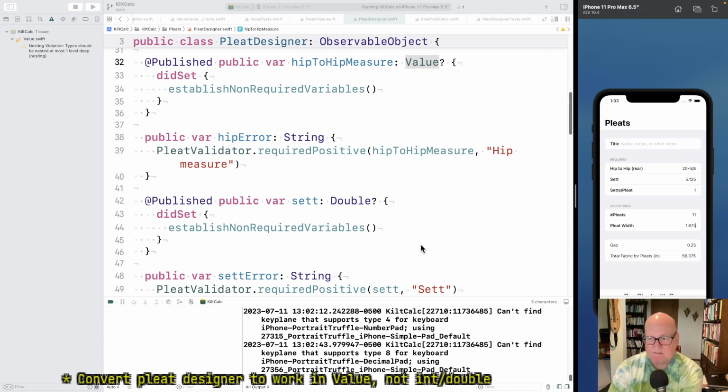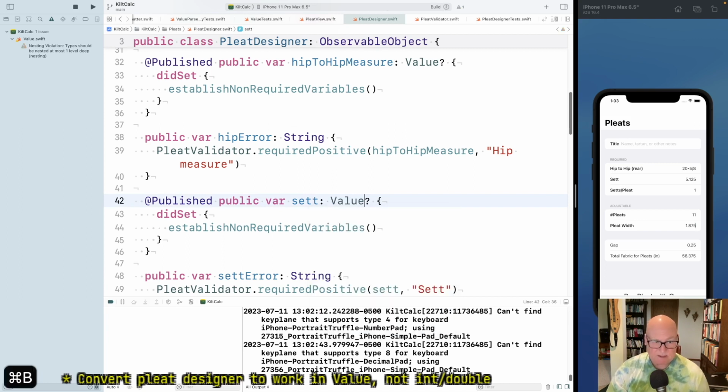But anyway, all right. So right now, hip to hip, notice it comes out as a fraction, and this one comes out as a decimal fraction. So we're going to try and make that go. And I don't know, this is just on the edge of what I would do. I guess it is what I'm doing, but when we do this, we're going to see there's a bunch of places that don't like it.